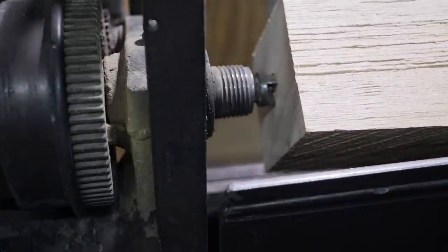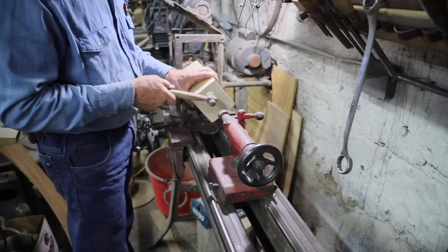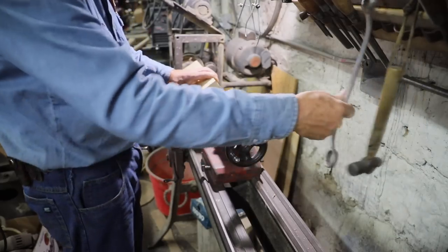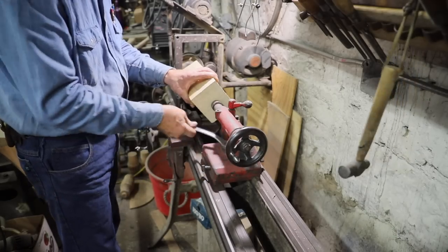The treadle attachment is missing, and I have plans here someday to rebuild that, replace it. So somebody's modified it to run an electric motor on it. But this is what I use for my wood turning when it comes to light Sarven hubs. And I know there's really quite a collector circle that likes these old treadle lathes.